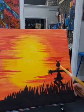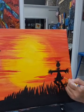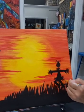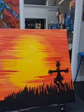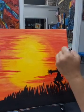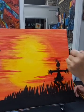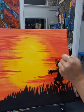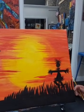Now I'm back to tiny. With it all filled in, I'm just gonna add a couple more flicks here and there. I'm gonna add more flicks to the top of his head. Whoa, this dude's got some really crazy hair. I like it. I like it a lot.